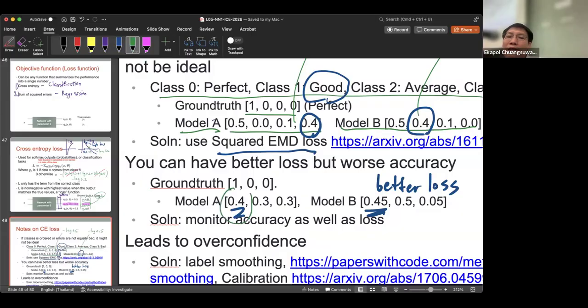Model A will answer the first class because it has the highest probability. Model B will answer the second class. So this one answers wrong and this one answers correctly, but it has a worse loss. So this is a potential pitfall you might encounter: you have a better loss, but your model is worse.